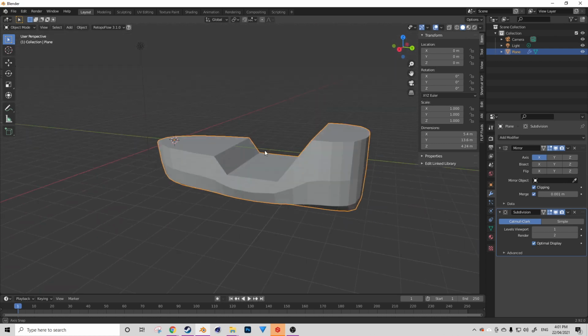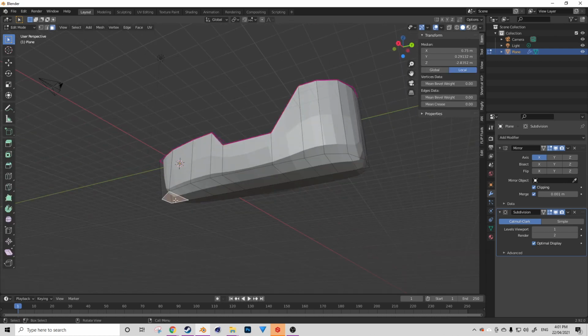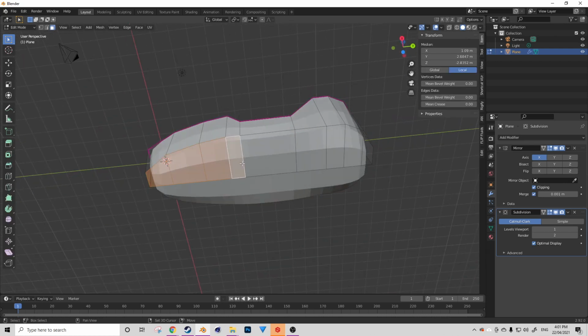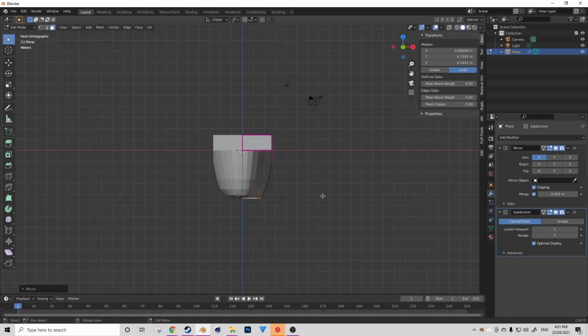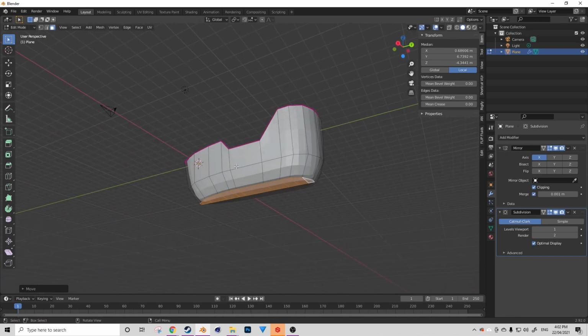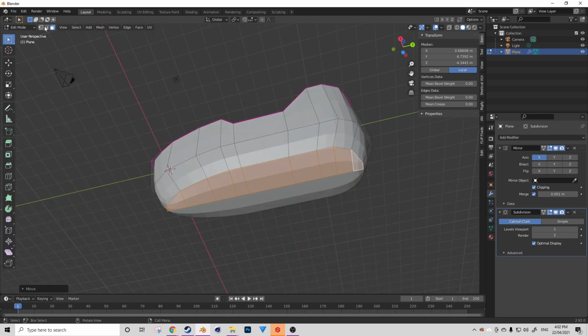Now we're going to extend the boat towards the keel. Let's select all the faces on the bottom. Let's also align it a little better on the x-axis, just so it's got a bit more slope to the shape of the ship. Now simply extrude it out and scale it down a little bit and push it in. Be careful not to push it in too far because we have clipping on in our mirror settings.